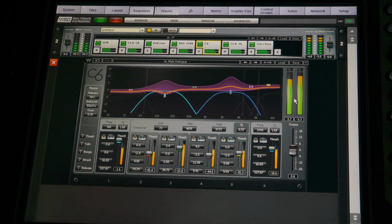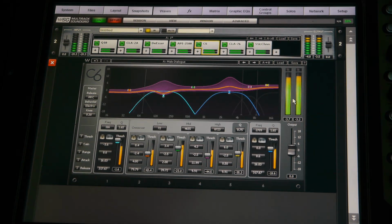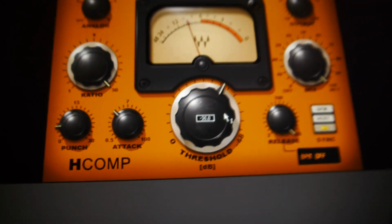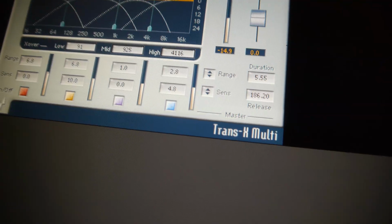That's really the trick under the sleeve. It's amazing, that thing is magic. H comp. You can make it sound like anything. Especially because it's more about making it exciting, so it's about spicing it up. I need something way more punchy. Sometimes I need to work with the transients of some stuff. So the Trans X, for example, is a crazy plugin. That really blew my mind.